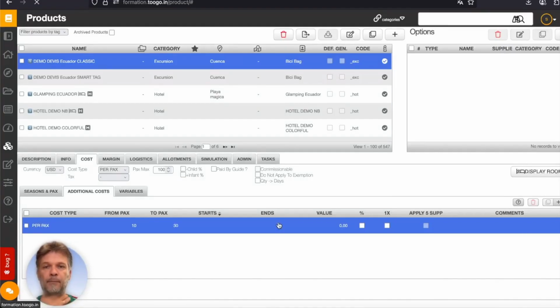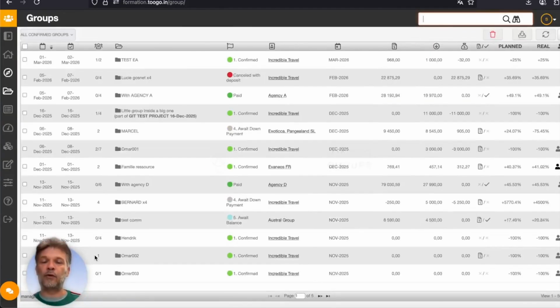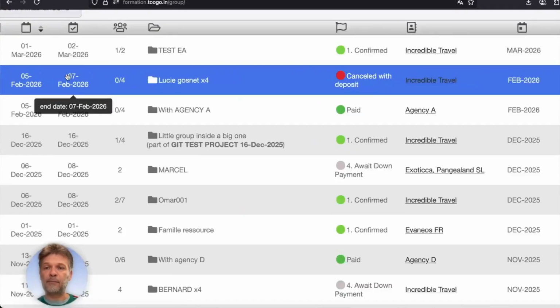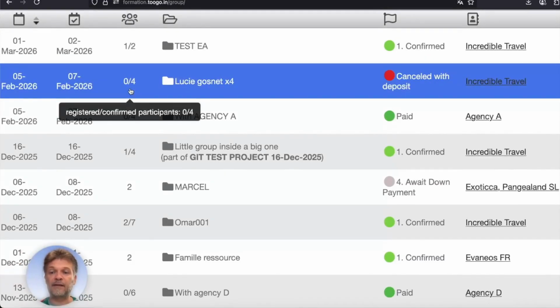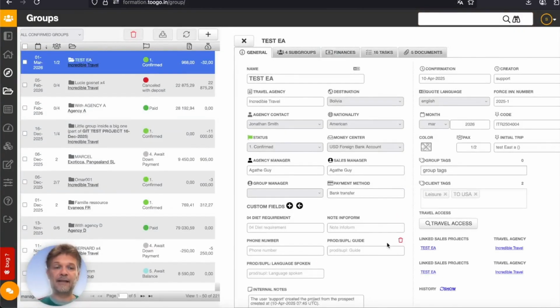For example, I personally wanted this feature to be available on the group screen. Here on the group screen, we have an overall view. Well, I would probably be interested in having, for example, a field for the confirmation date. So here, you'll be able to filter all your groups by the confirmation date. And that's useful for the logistics or financial side to say, look, I have a file that just got confirmed, so I have actions to take. Right now, it doesn't appear, but this field does exist nonetheless.